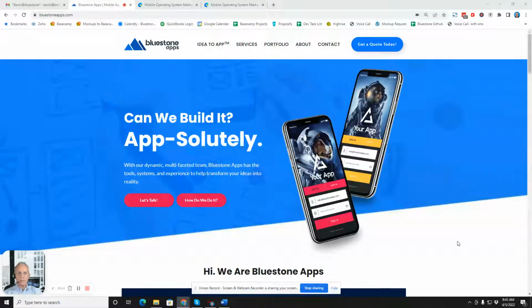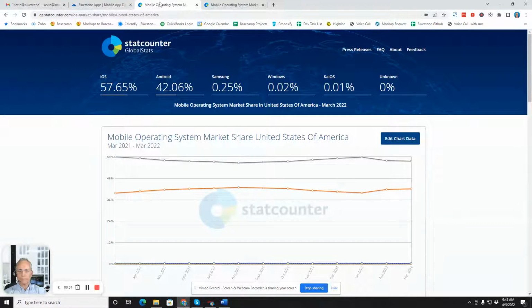Let me show you some charts. To some of you guys or girls, especially for iOS users, you might find this a little bit shocking. Let me show you. Okay, so you can see right here that iOS has 57% and Android has 42. So, for all intents and purposes, it's about 50-50. Obviously, if you're using Windows or anything else, there's such a small percent, it's not worth doing an app for that. But yeah, check that out. iOS 57, Android is 42.